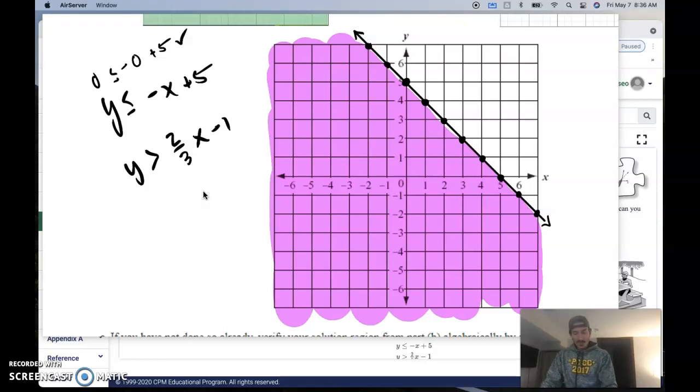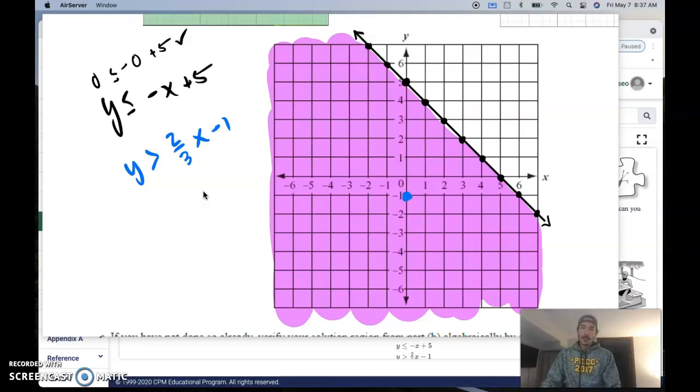And you know what? To make it stand out, let's do this one in blue. That'll make it so we can really track these things. I'm going to graph this one in blue, and I'm going to treat it, even though I've already got one graphed, like there's nothing there. So watch what happens here. I've got a y-intercept of -1. That's not a big deal. I'm graphing that right there.